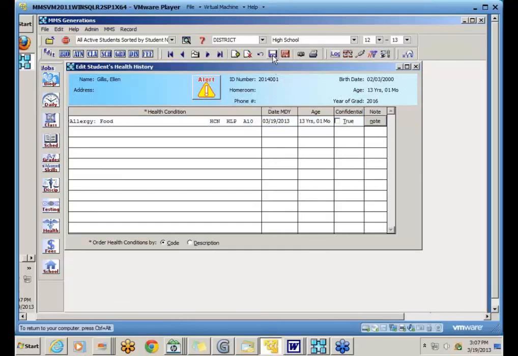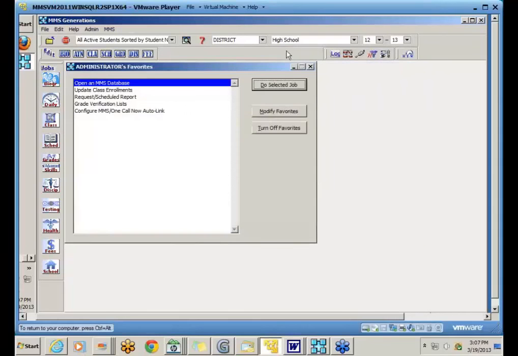So immunizations and health history, typically the nurses would add as soon as they have a chance, and then as the nurses conduct screenings and so forth, they could add that information as well.